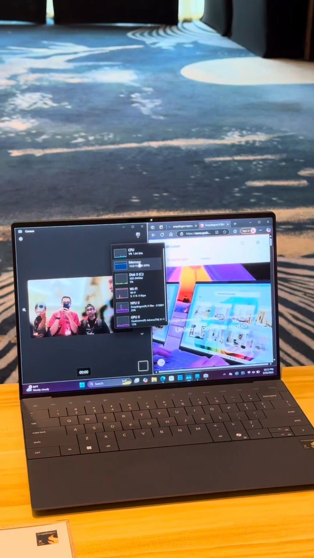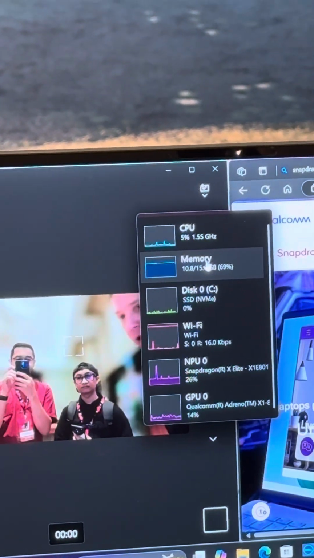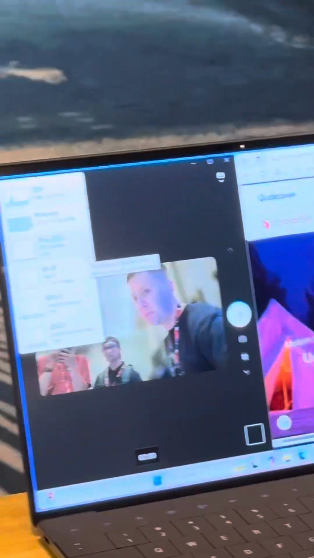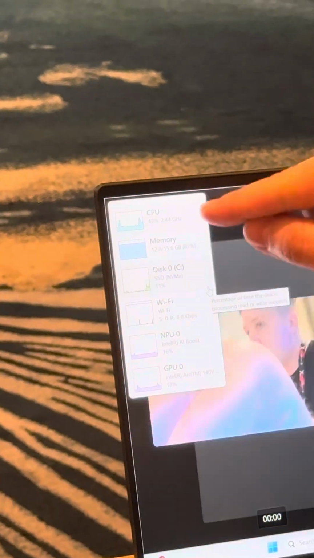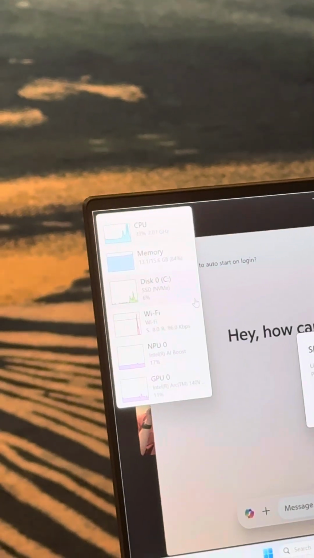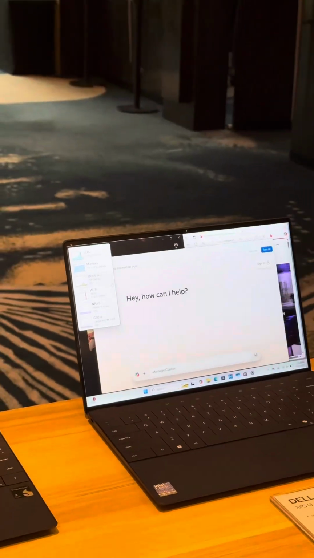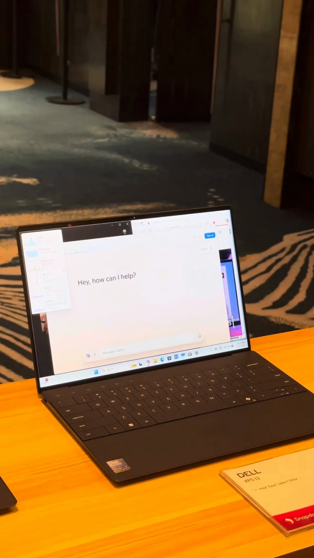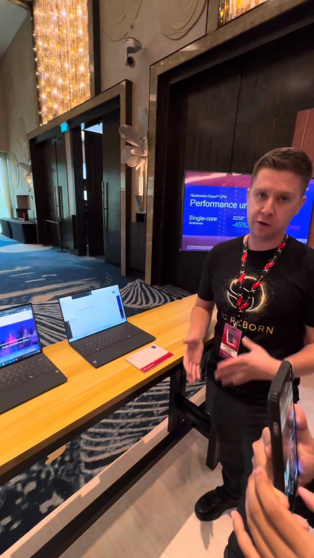Notice that barely used any CPU. It may be 8-10% for a couple seconds, right? Intel, do you see that huge spike? They're up to like 60% CPU utilization, and they're going up to about 4 or 3.5 gigahertz, right? That's way more power, but it also means that it's taking away resources while you're using your computer. Microsoft is adding in more and more of this AI directly in. You want to run that on the NPU, not on your CPU.